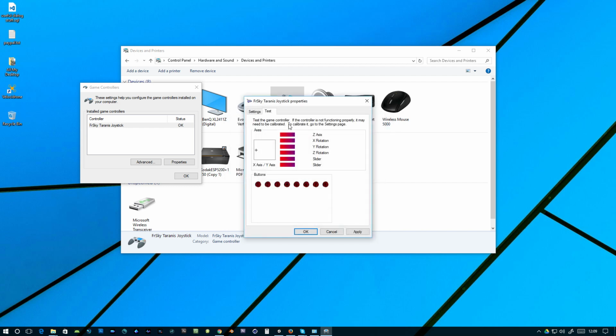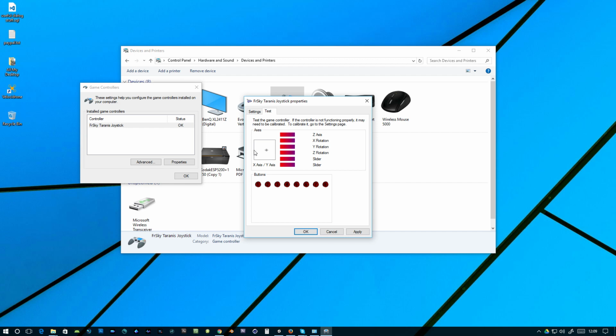And when you've finished, you'll come back to here, and what you ought to see is that when you move your sticks, so for instance moving the throttle up and down, this little plus sign should be going to the full extent. It should be going all the way over to the right here and all the way over to the left, which is what we did in the calibration. And then up and down, which is aileron for me, is going to the full extents.